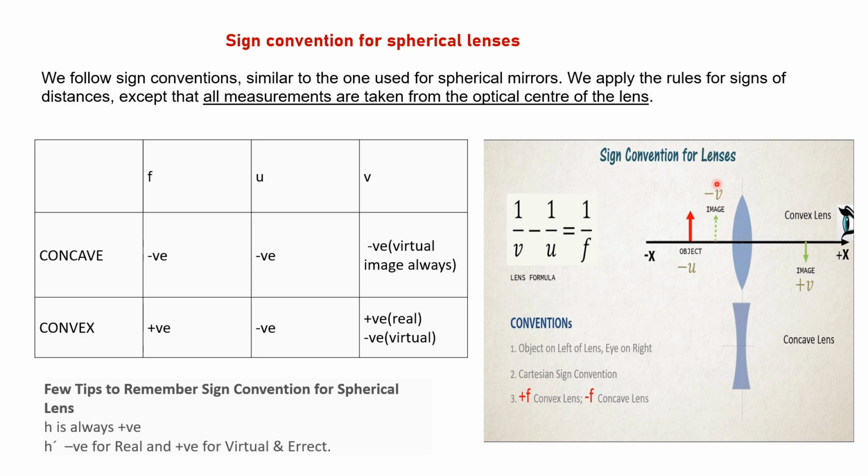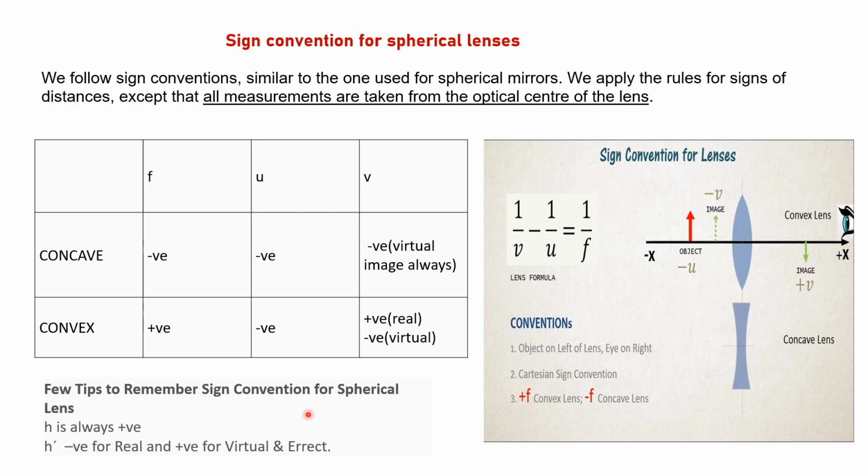So we have given in the diagram, it is negative. Whenever the image is formed on the left hand side, it should be considered as negative. Okay, and whenever it is formed on the right hand side of the lens, it should be considered as positive, right? Height, if it is the height of an object, when it is kept on the principal axis, this should be considered as positive. When it is going down from the principal axis, this height should be considered as negative, right?